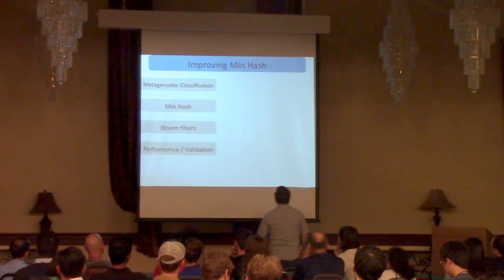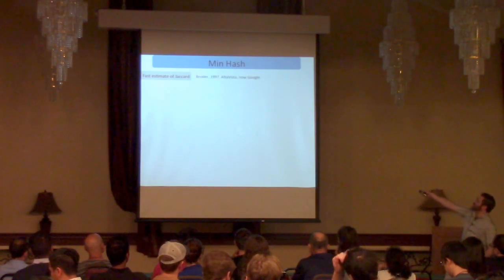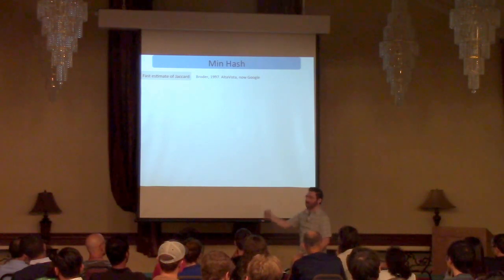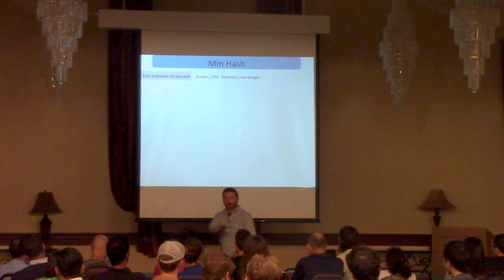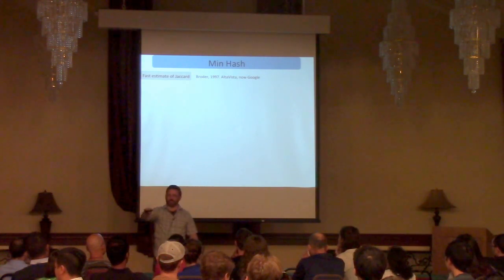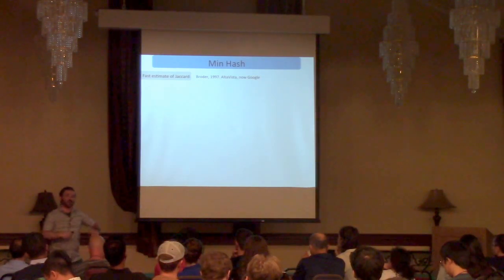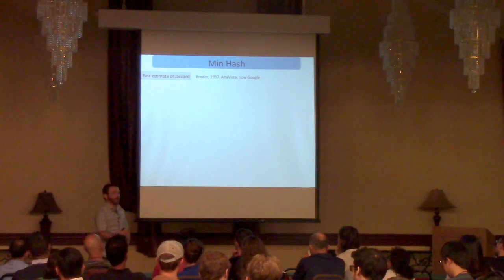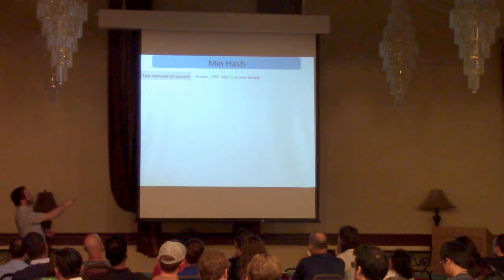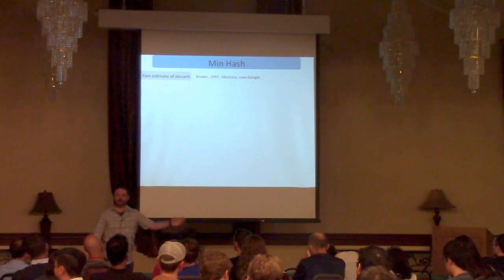We're going to have to be a little bit more clever. To do that, we can try to use minhash. Minhash is an example of one of these probabilistic data analysis techniques where, as you probably know in bioinformatics, sometimes you don't need the exact answer, you just need something close. Like you have a threshold and you just want to know, is it above or below? Minhash is an approximation of the Jaccard index, but it's super fast. It was invented back in the late 90s by Broder, an individual at AltaVista, a very old search engine. He's now at Google.